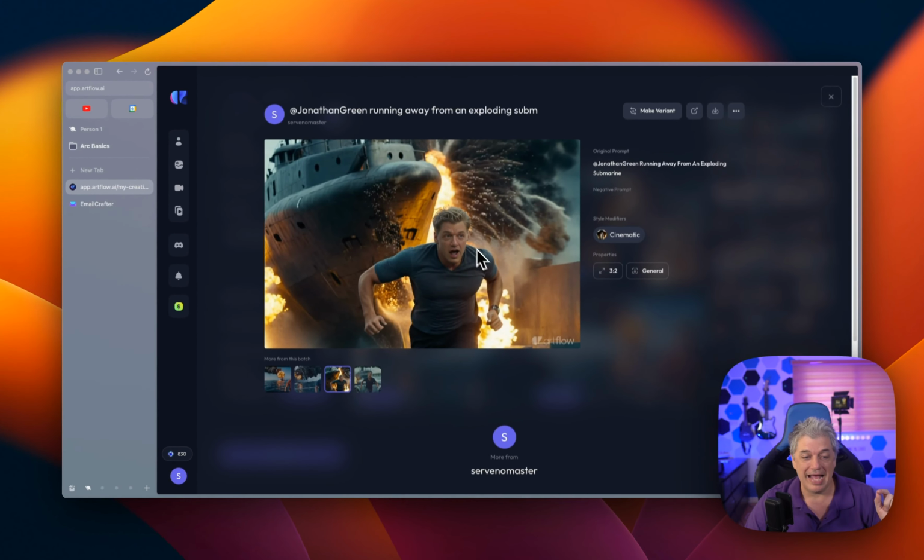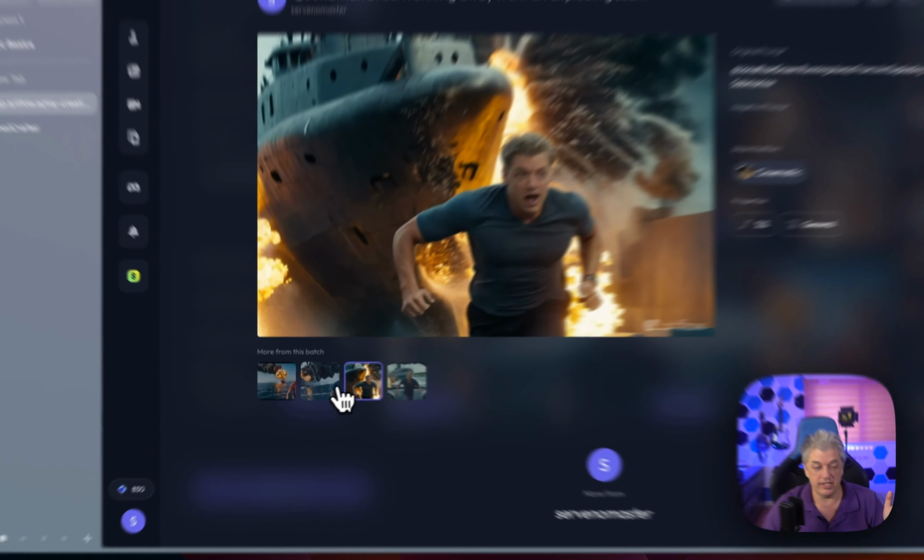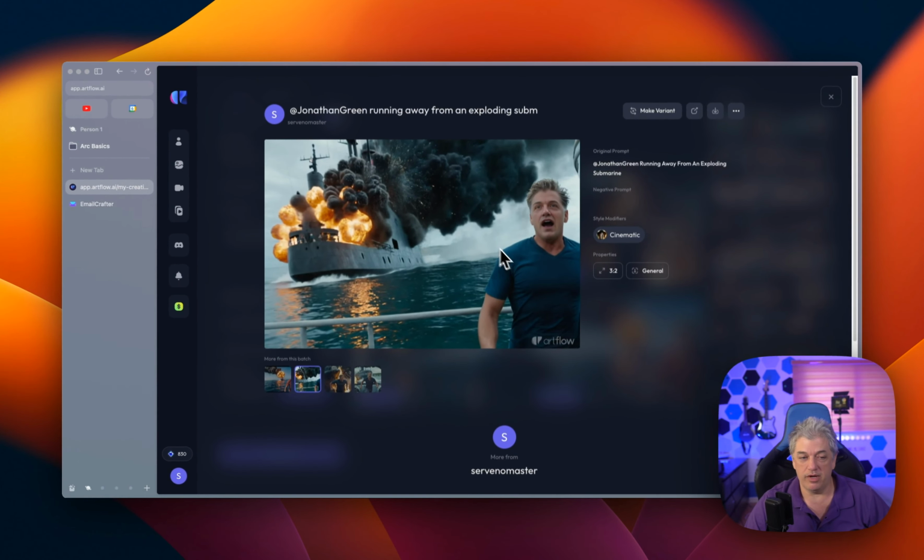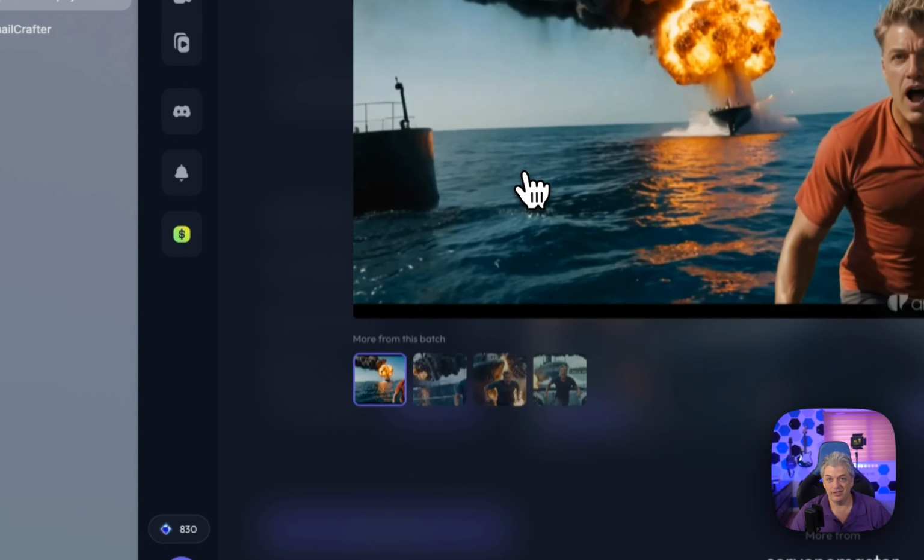This is a great image. I'm a little too close to the center of the picture, so I would need to move me to the side really to make this more usable. There's not as much space, or I'll have to do a smaller text element here. Perfect. I'm right where I want to be, but of course the explosion's over there. I'm not sure that's a submarine. That looks more like a boat or ship.